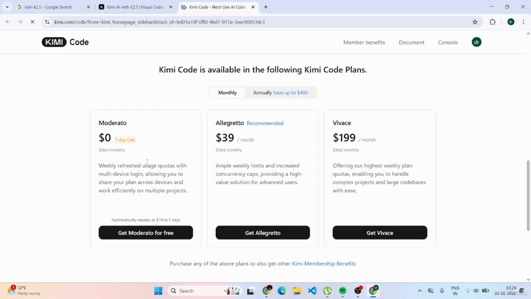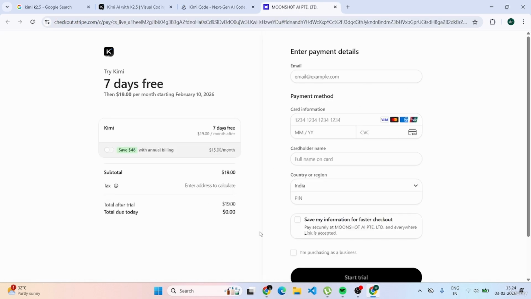You can utilize this, and this way you can run Kimi 2.5 for free. So this is the way. You just need to go there, and you don't pay anything. You just need to enter your credit card details, etc. And before 7 days, you just cancel it. That's it. So you don't have to pay anything for 7 days. This is the way where you can get Kimi 2.5 for free.